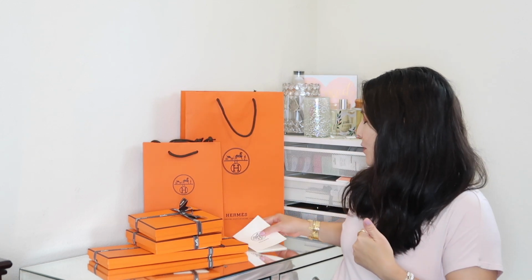So I'm going to go ahead and just share with you price points as well, because I know that kind of information is helpful as you're considering some of these luxury purchases. I think people do find it helpful to know how much these items retail for. And a couple of these items are not available on the website currently, so it's nice to know what they retail for, and it's really hard to find that information, of course, if it's not so readily available online.